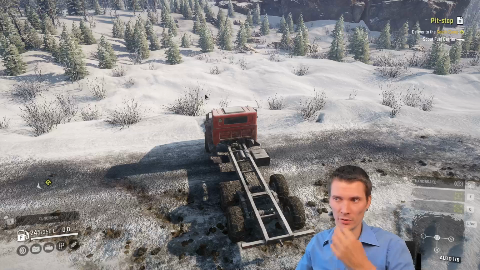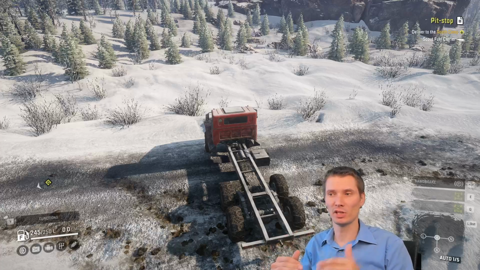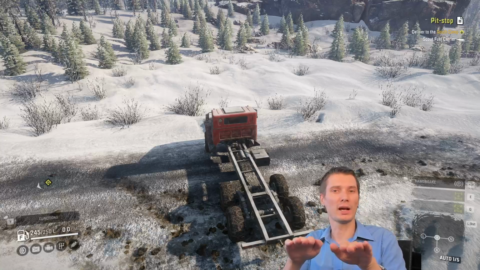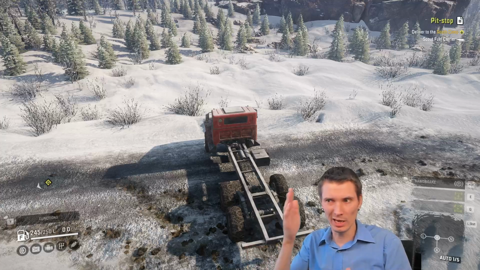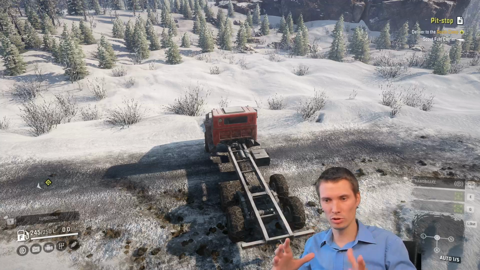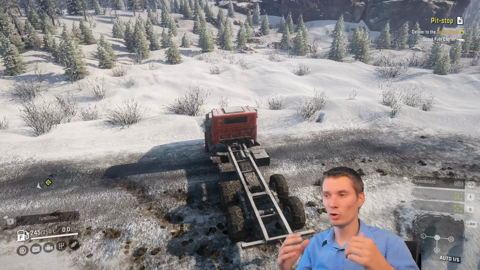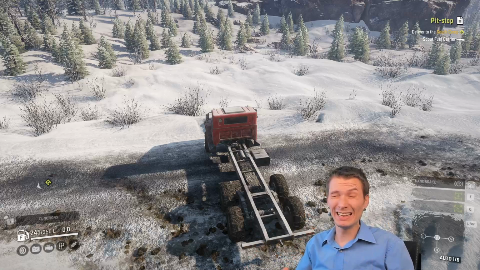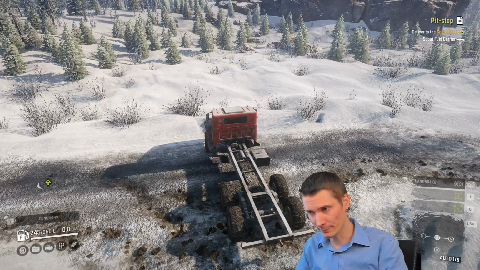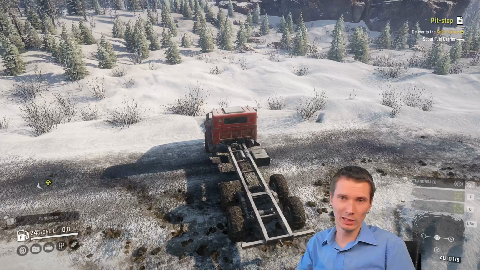So that's the hardest part of all this testing: you need to reset the map every single time, because you can't just drive one track next to another. You need the exact same setup, so you can trust the numbers. That's the simple way I explain it. I have 11 trucks to test, which means 11 restarts, 11 save game copies, 11 loadings and everything, just to get this one little number.